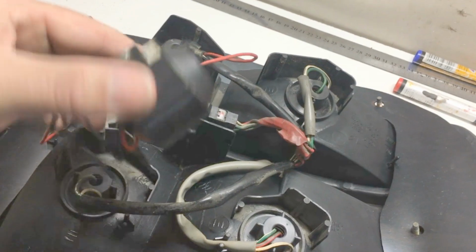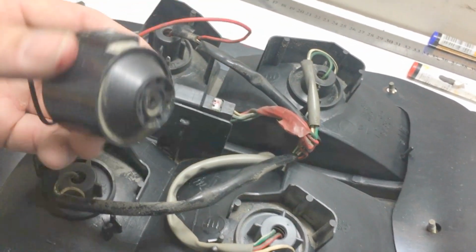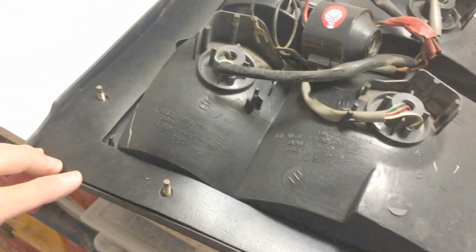Oh, by the way, this is what wasn't on the other light, but this is the little reversing beeper that makes the annoying noise when you back up. So that's just on this light, not on the other one. But yeah, let's hope for the best with this.